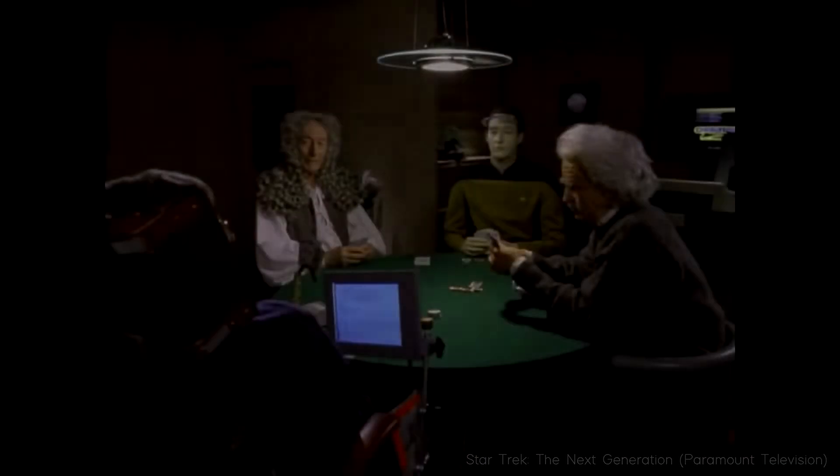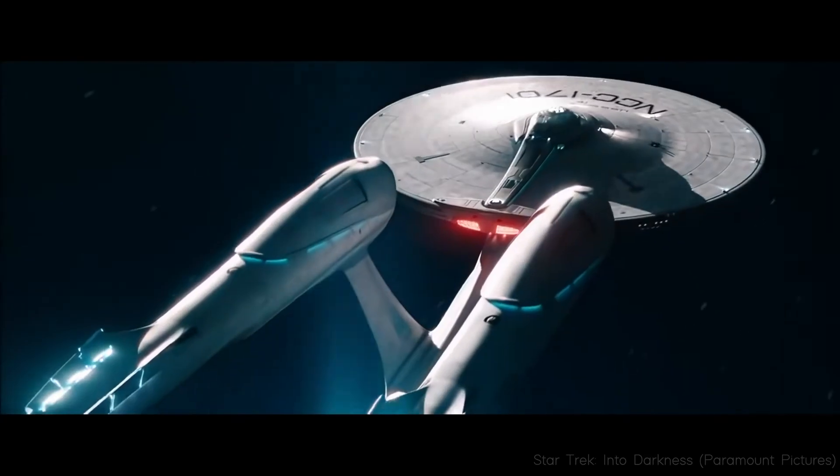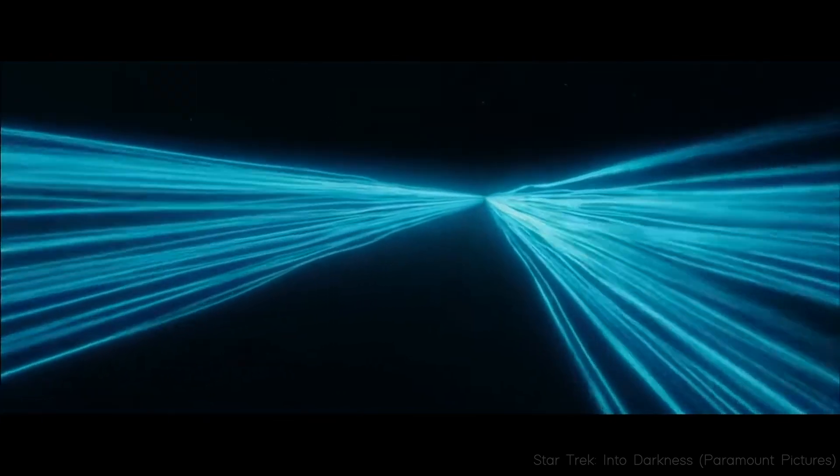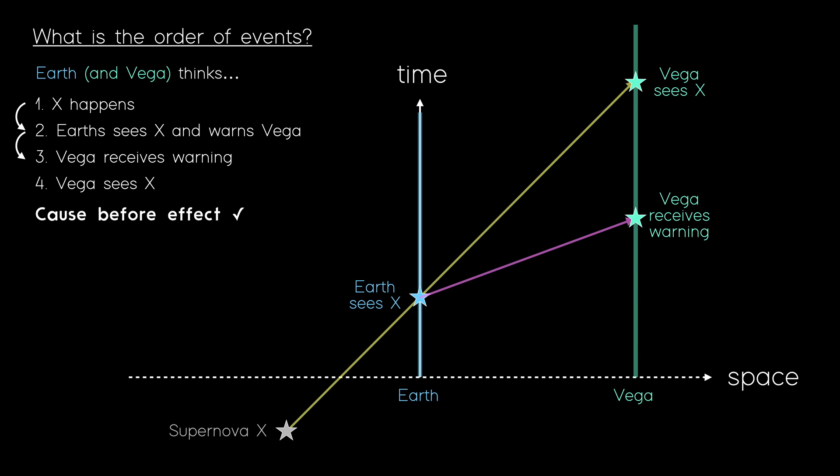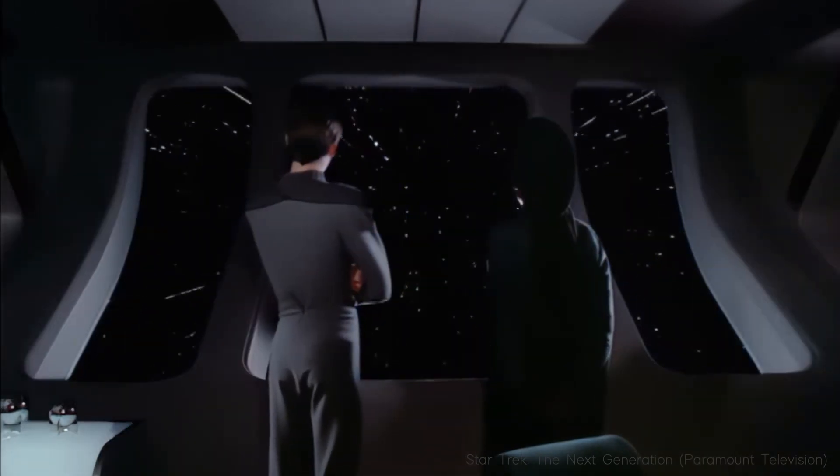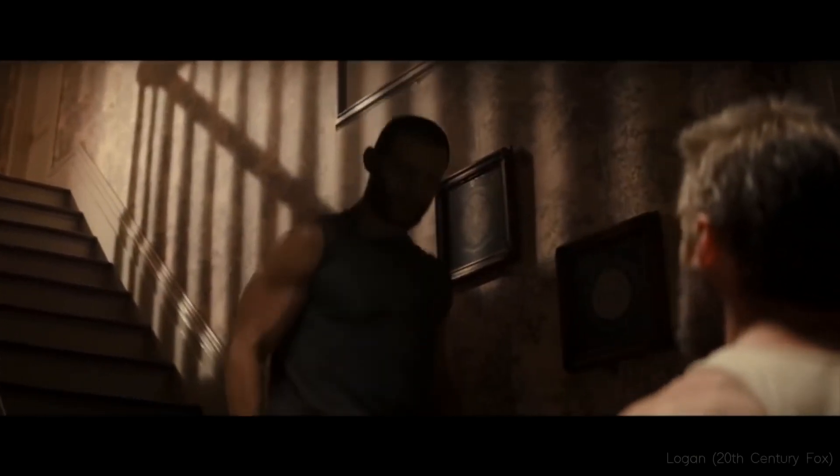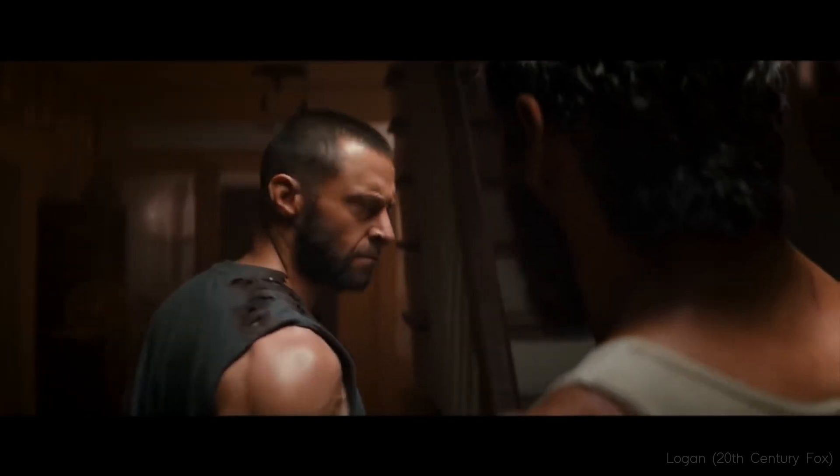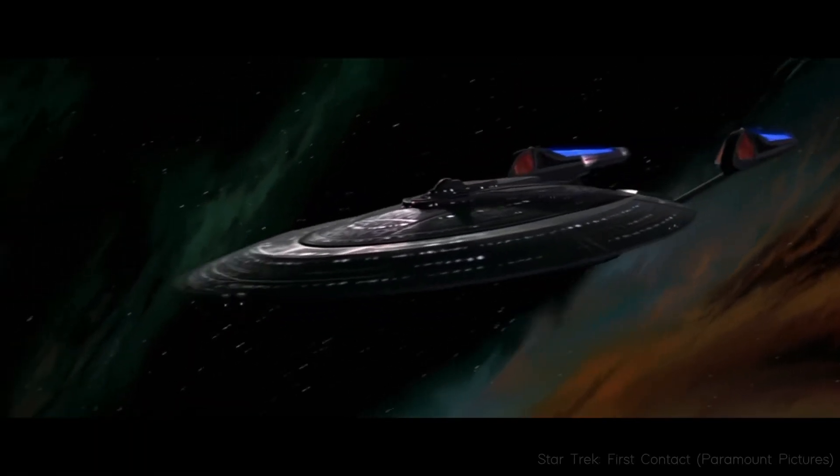Not quite. One way that we might be able to salvage FTL and satisfy Hawking is to consider that hey, FTL is possible, it's just that there are strict rules about its use. After all, when we removed the STL ship from our space-time diagram, there were no violations of causality. Or even more subtly, just demanding that the ship never intervenes leads to no paradoxes. Perhaps FTL systems are possible, but somehow specific paradox-causing activities like replying to that original FTL message are forbidden. This sounds a little contrived, but it provides at least a possible way out for FTL.